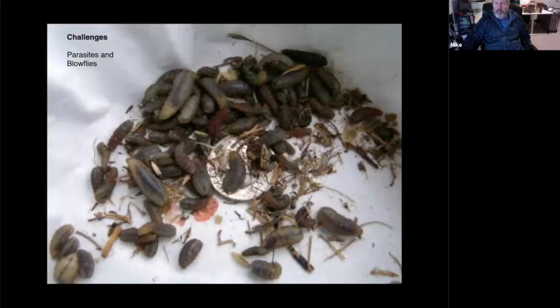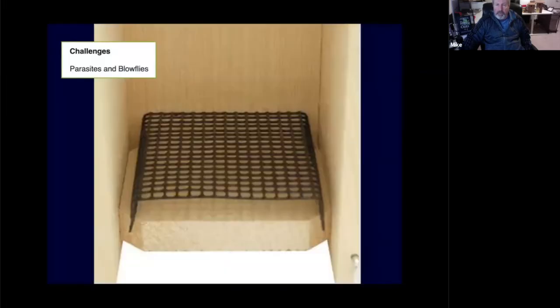And I've never had a real problem with parasites or blowflies. Unfortunately, they seem to be an issue that you may never really know about as a nest box monitor because it is something the birds have to deal with independently. Thus, what I can say is that you should always clear out those old nests when you find them to prevent parasites from reproducing in the nest. These wire platforms are supposed to be there to prevent blowflies, but I've never had a problem with blowflies. So this is a big state, and what isn't a problem in one location may be a problem somewhere else. So if blowflies are an issue for you, look at using these wire platforms.